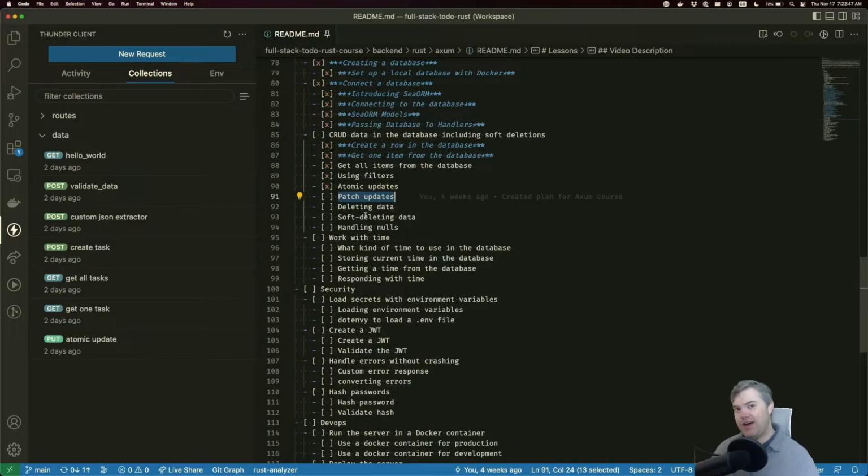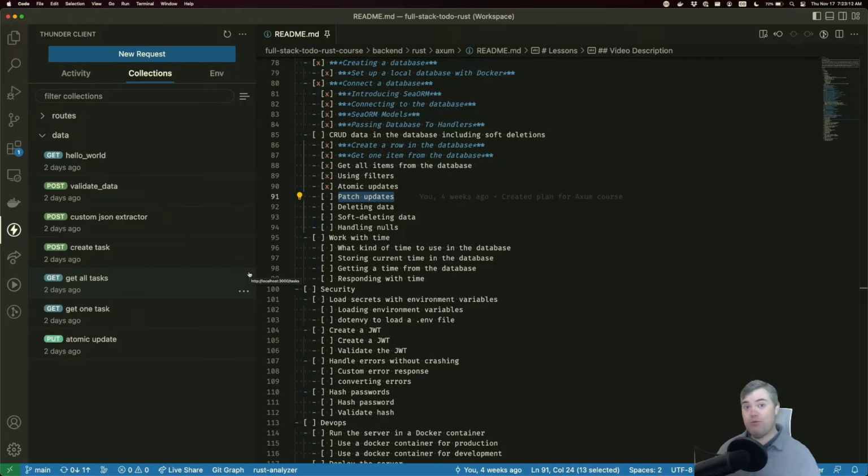Now that we've created an atomic update where whatever we pass in, that's what we're setting it to, we want to not pass in some things. Well, it's null now. But what if we don't exactly want that? What if we want to save some space on the network, especially if we have a very large JSON document that we're updating, and we want to update only one or two fields at a time?